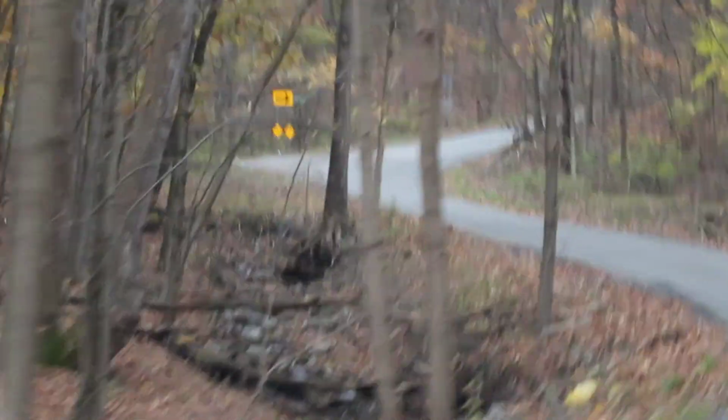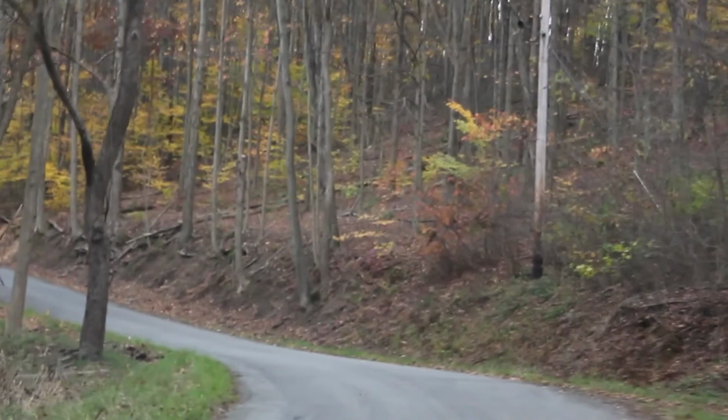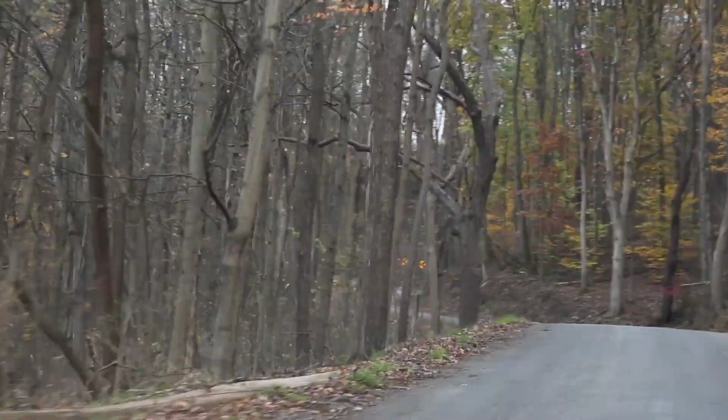So it runs along a little creek here. One cut lane. Yeah, it looks like they cut it once and that was about it. Yeah, I'll go up here and see where it goes. I'm gonna run out of light before too long. Oop. I thought I'd take a little video of the twisty turny that I'm on here. Pretty interesting.